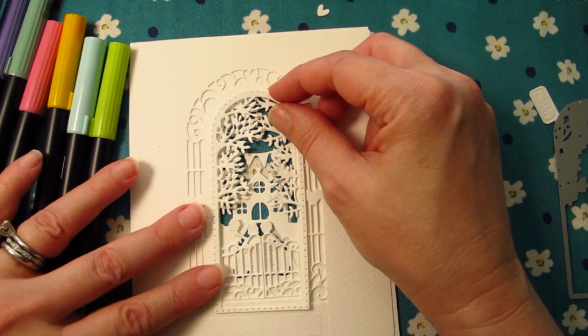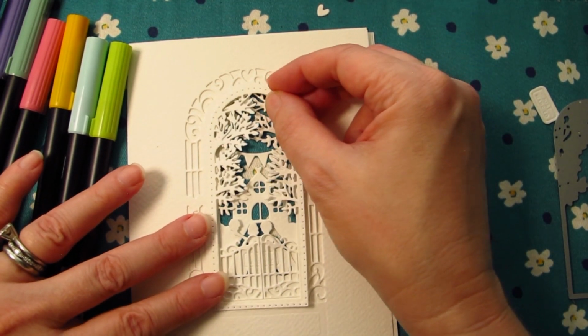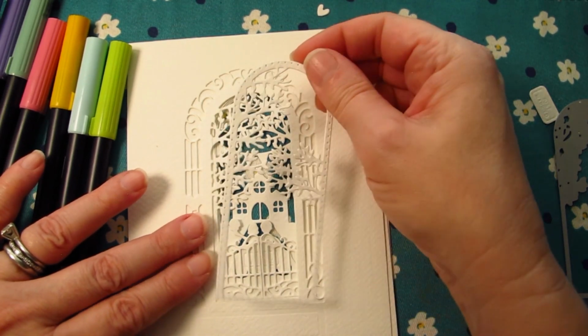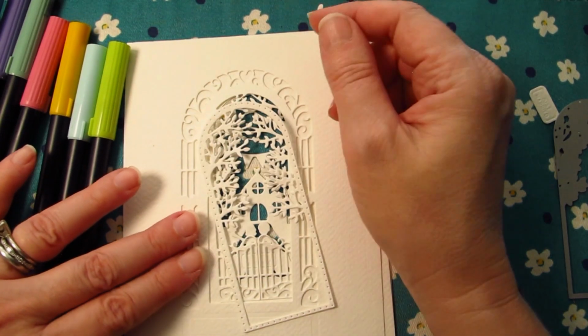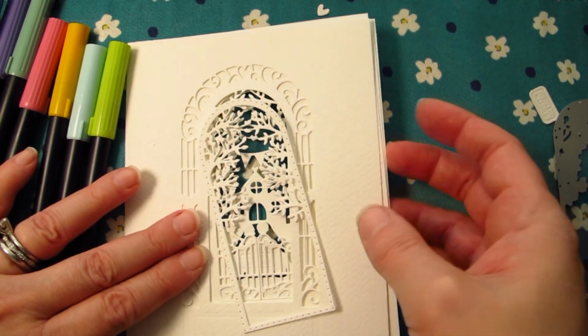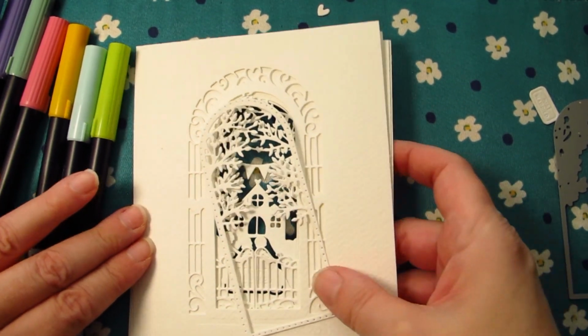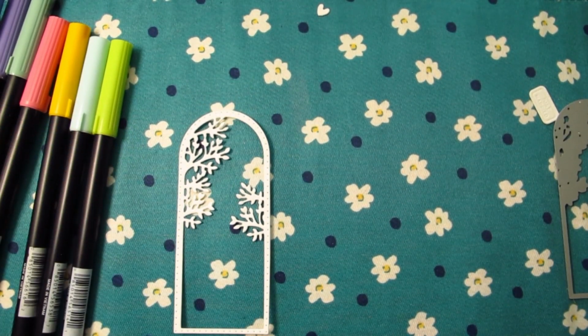But I thought, well, if it is an 80s color palette, white on white isn't necessarily 1980s vibe. So I'm going to go with the 1980s wedding colors. And what I'm going to do is work on each panel separately. So I'll start with this one and just add touches of color.